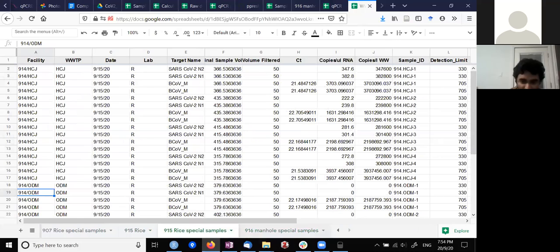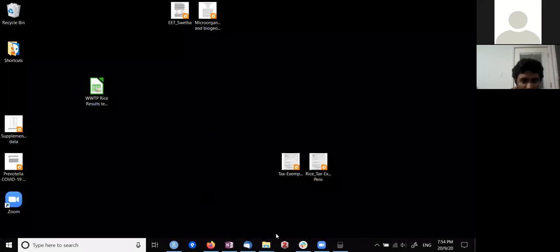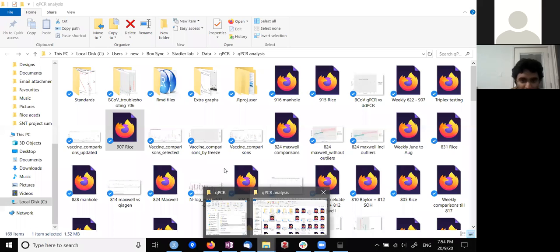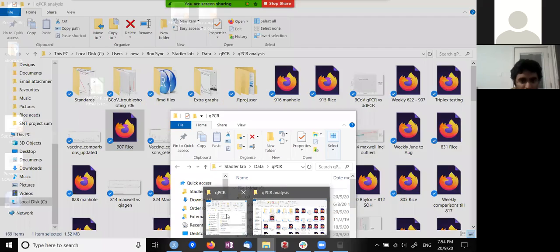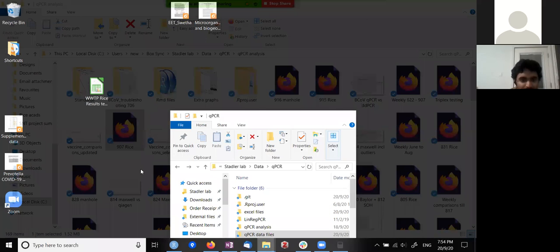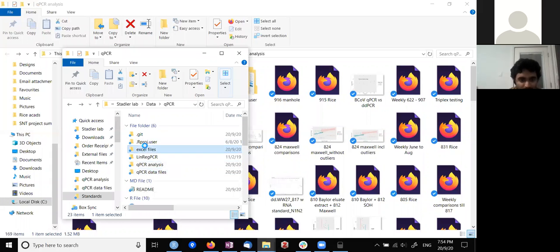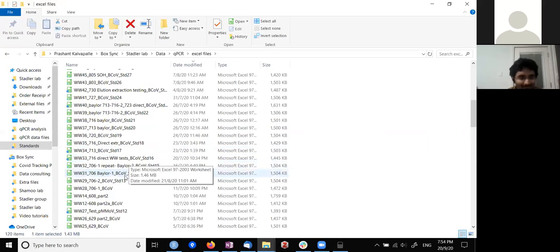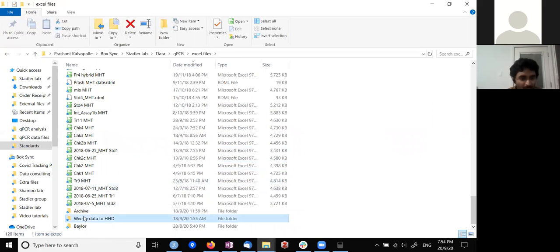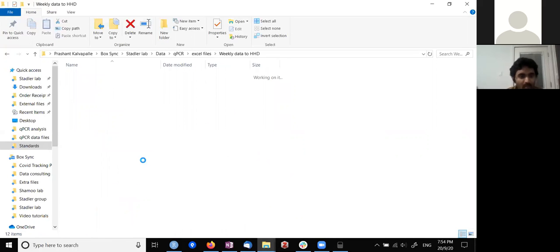So when the health department looks at the data, they want them in two different sheets. So in Excel files, I maintain this weekly data.